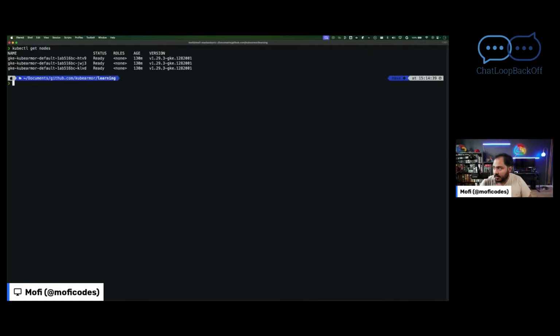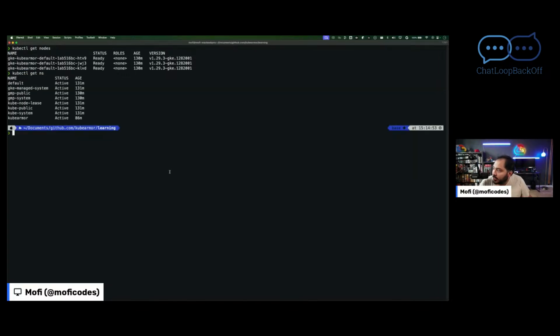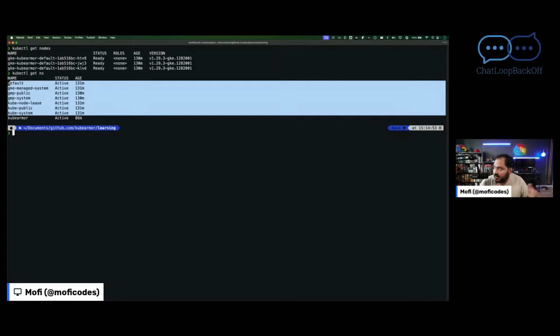You can see that I have a Kubernetes cluster with 3 nodes that I spun up about 2 hours ago this afternoon as I was getting prepared for talking about this stuff. Next up, I installed it. If I do kubectl get namespace, you would see that I have a new namespace, which is KubeArmor. All the other ones come with the cluster itself. As you create the cluster, you have all of this stuff.